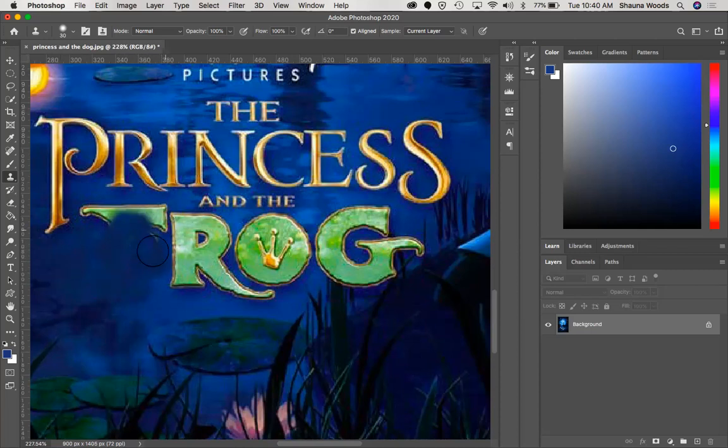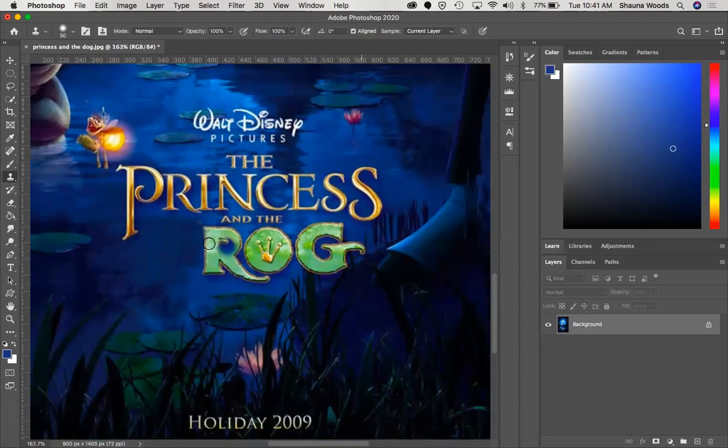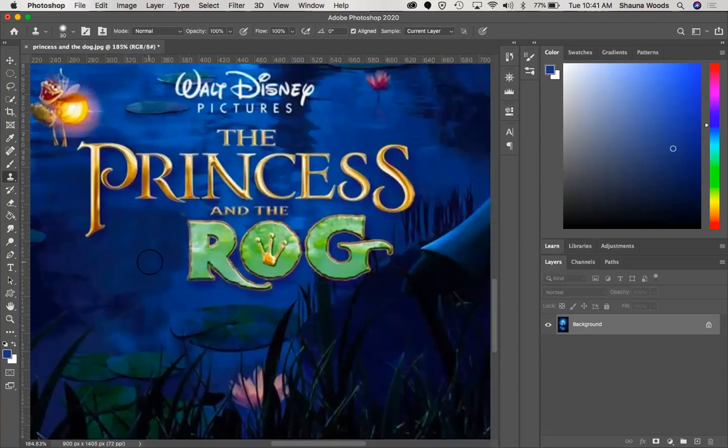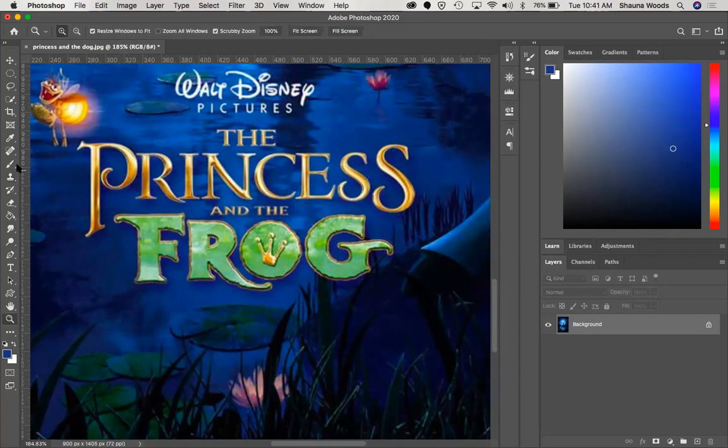So this would be my first step. For me, I'm working on the text first, the title, and then removing part of the words. For this, actually, it doesn't look that great. I think I could do a better job. See how it should be a little bit of a lighter blue. I just wanted to review the tools for you. So when I would do the clone stamp, I would copy from this area. See, that looks a little bit better.